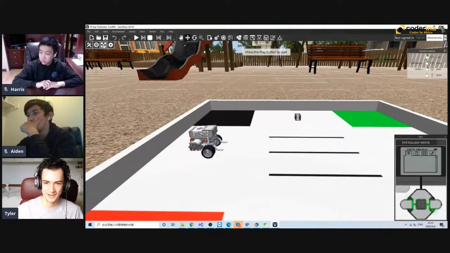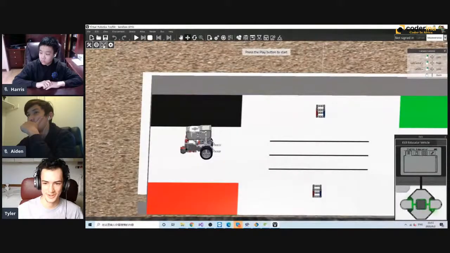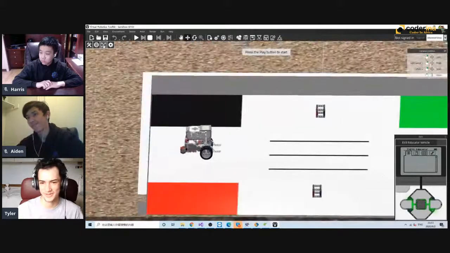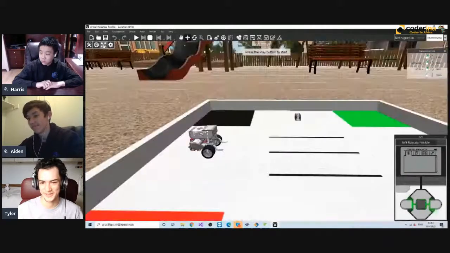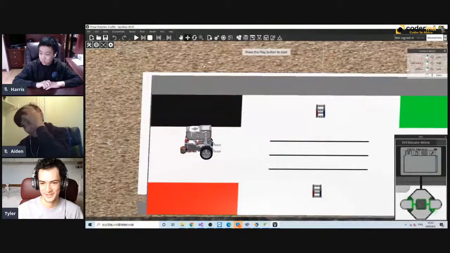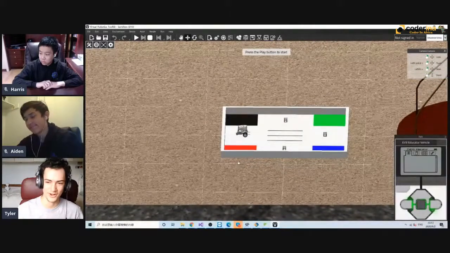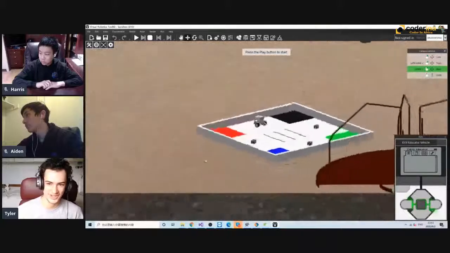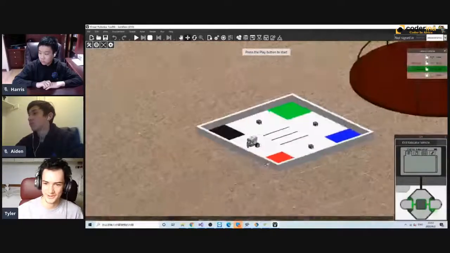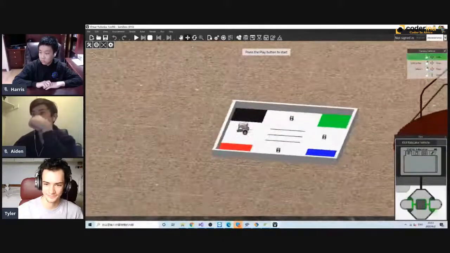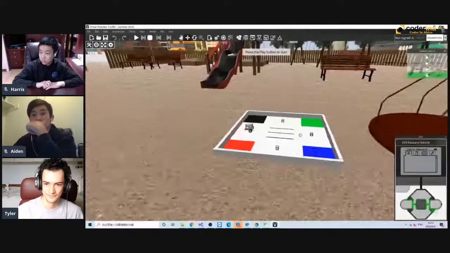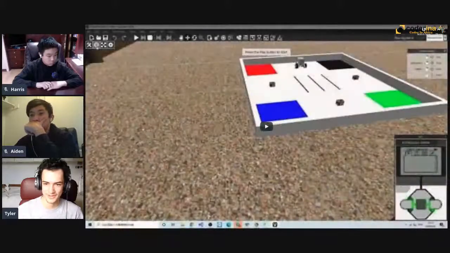So now we're going to go to the perspective mode, which means no matter how far you zoom out or zoom in, the perspective is always going to be the same, as you can see. As we zoom out, the perspective of where the camera is doesn't change. So you can always see what you're doing. And then if you stop, you can see how it's different.